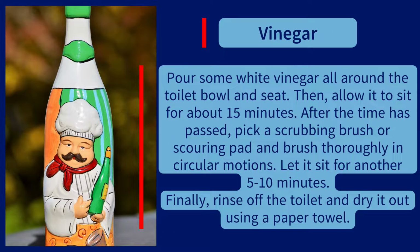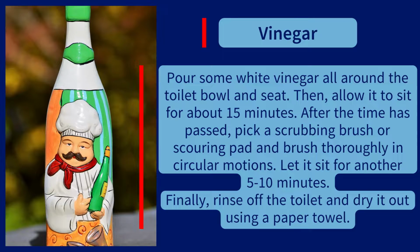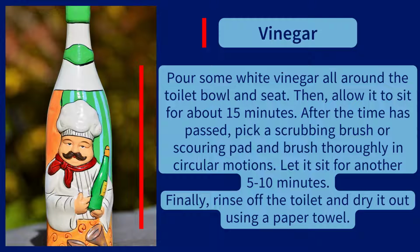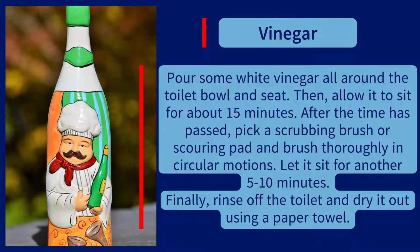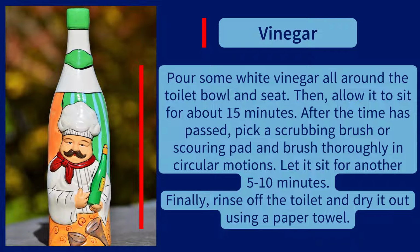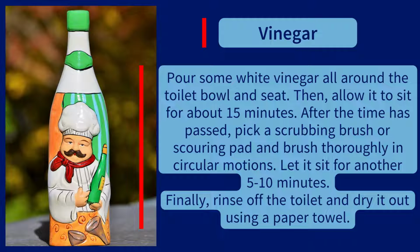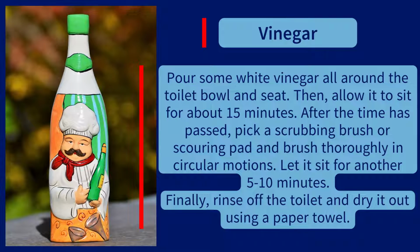Vinegar. Pour some white vinegar all around the toilet bowl and seat. Then, allow it to sit for about 15 minutes. After the time has passed, pick a scrubbing brush or scouring pad and brush thoroughly in circular motions. Let it sit for another 5 to 10 minutes. Finally, rinse off the toilet and dry it out using a paper towel.